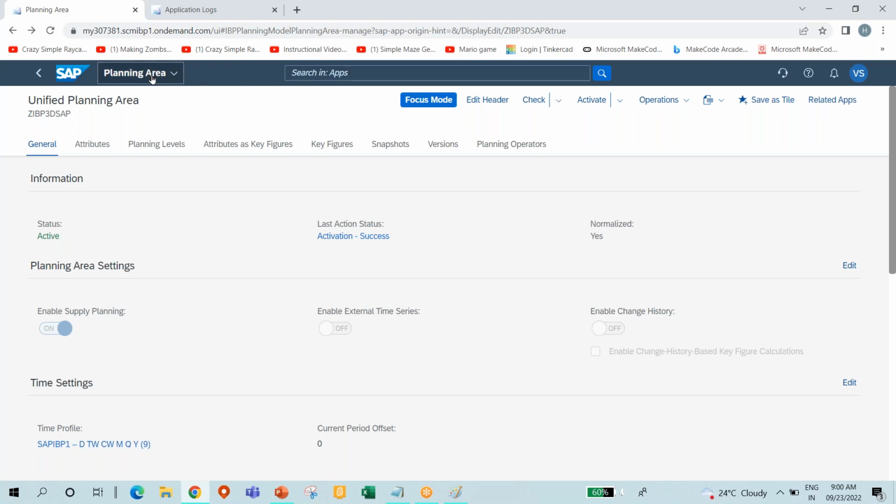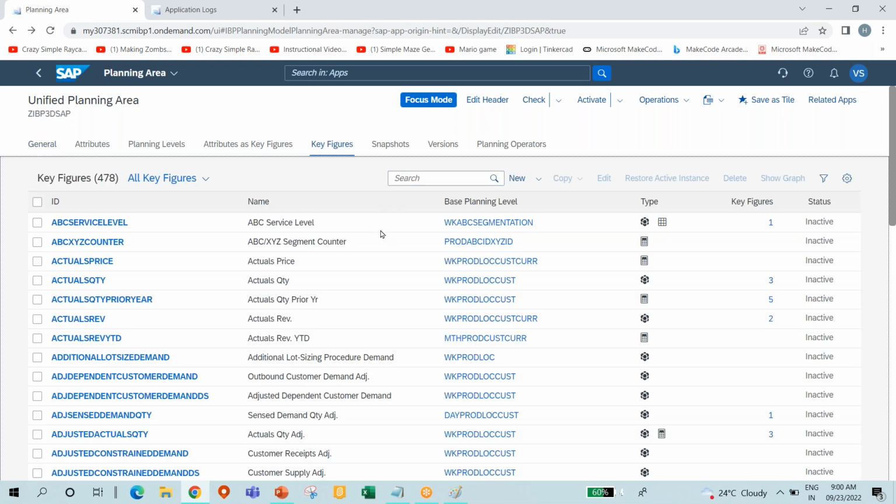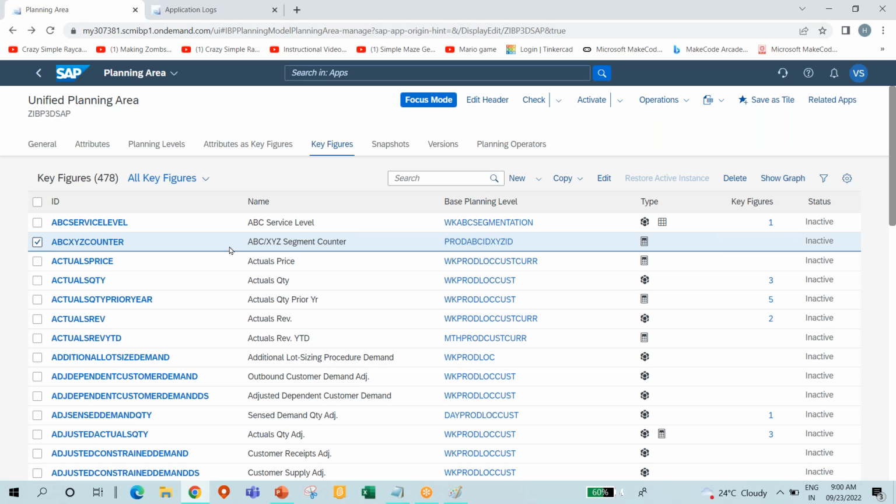For example, I have to do something within the planning area. I know that there is an app called planning area. Within that planning area, all these entities are there intact. I need to do some analysis on the key figure. The key figure is not behaving in the way I want, I'll go here and then do something. I need to create some key figure. Even if nobody tells me, I can just select this key figure. So that new key figure that I want to create is of the same nature. Rather than creating, I can use this copy button. So these are very user friendly things. As and when we move on, we'll get to know all these buttons through our own experience also. So the things will come up slowly, right?